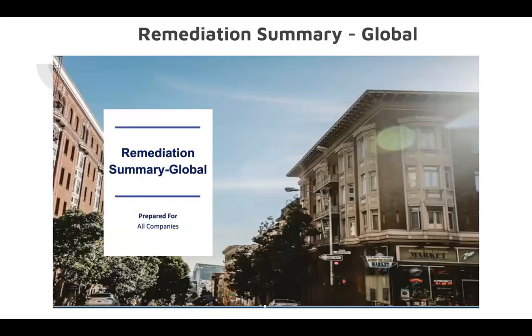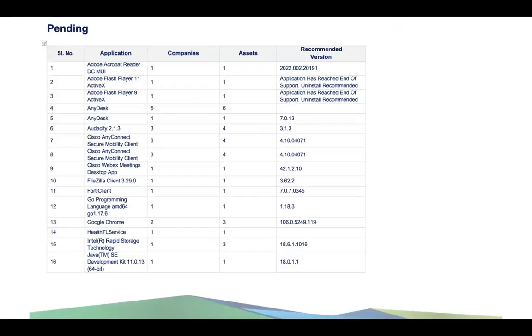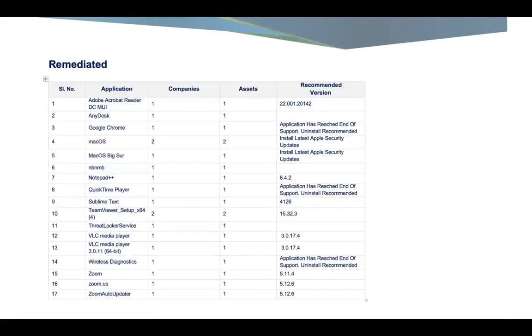And finally, the last third report is a remediation summary report, which is again global. So it shows you a remediation plan summary across all the companies that you manage. So by application, by company, how many, for example, right here it says that any disk is across 5 companies, 6 assets have been impacted and have to be remediated. So this kind of information is easy to see on a global view across all customers there. Likewise, again, on the suppressed and then finally on remediated assets, these are the new changes in the 3 global reports that we have.